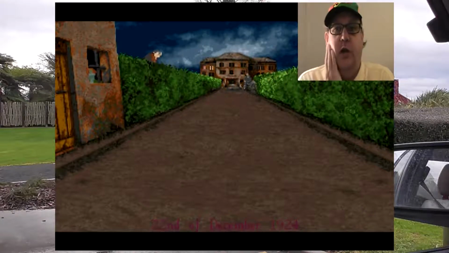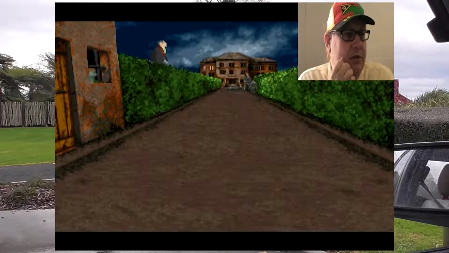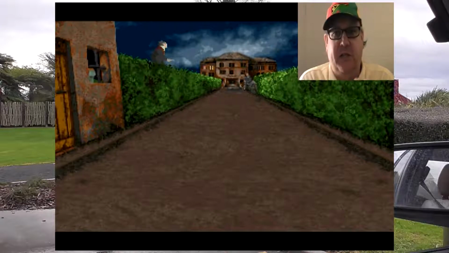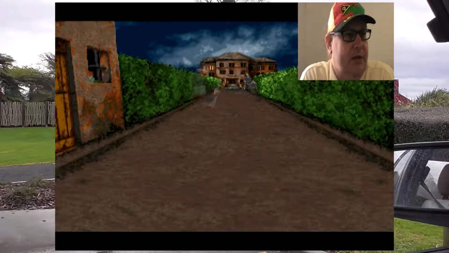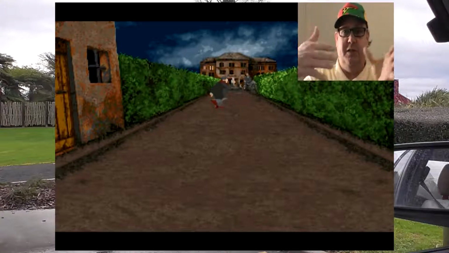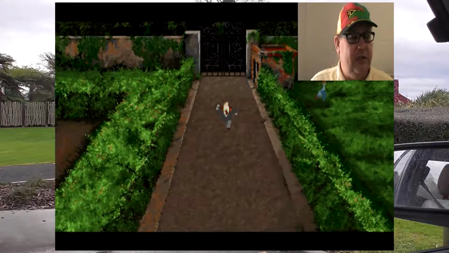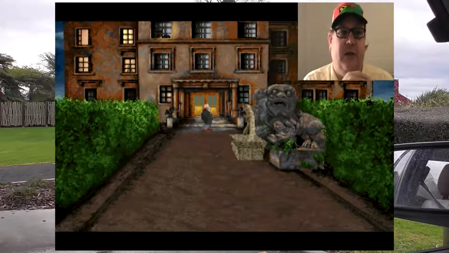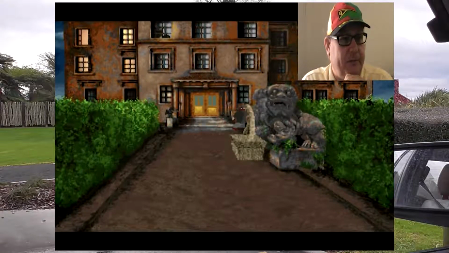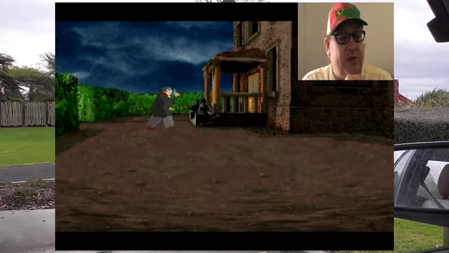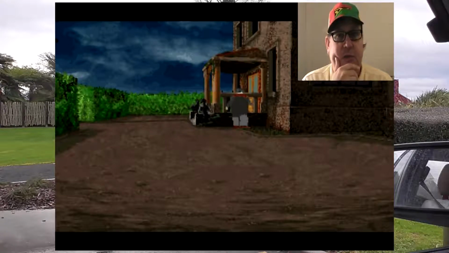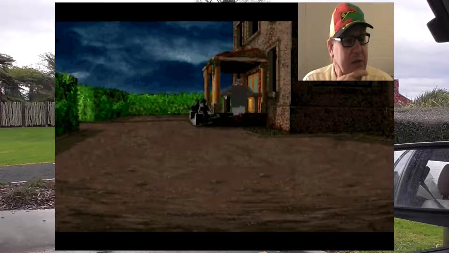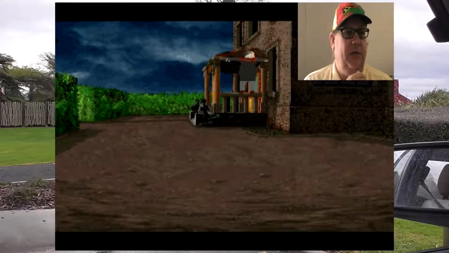22nd of December 1924. I bought this game when I worked at Cash Converters back in 1998, I think, for 20 bucks or something like that, second hand. It was a second hand shop. Unless it worked, no, I wouldn't have been allowed to do that. There was a second-hand shop around the corner from Cash Converters at Mount Wellington. I bought a whole stack of them, Seventh Guest and all of these games back then on CD. So it was funny to see that when you download them, they're only 10, 20 megabytes.